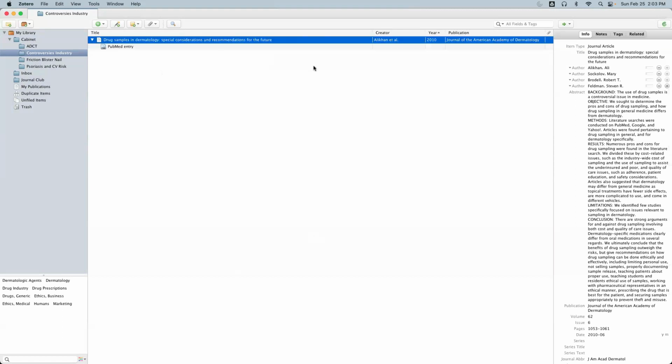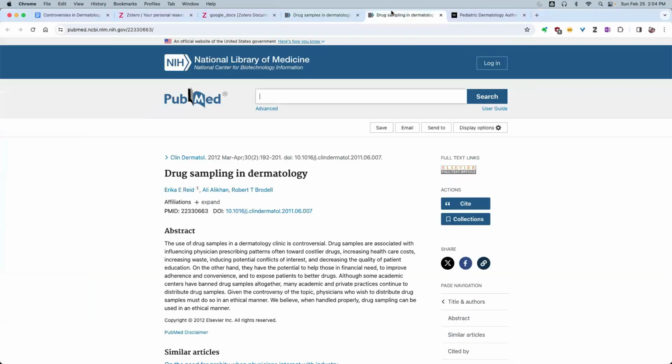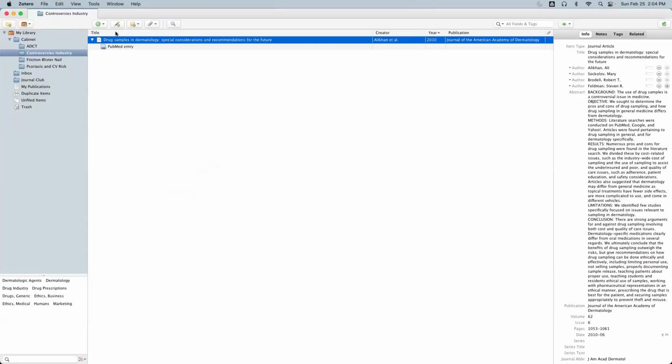Now, sometimes if Zotero has access to it, it'll just add the PDF here. And if not, that's fine. Usually what I do is I go through my university website to get access to the PDF, download it, and then I just drag and drop right here. Let me go ahead and get that second paper, which is right here. Okay, do the same thing, copy. You need to go to Zotero.